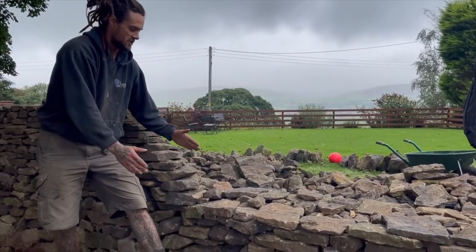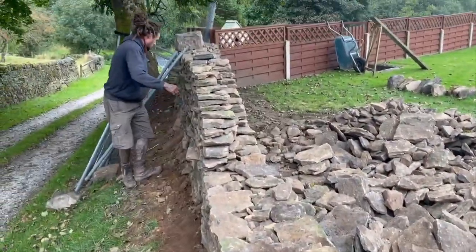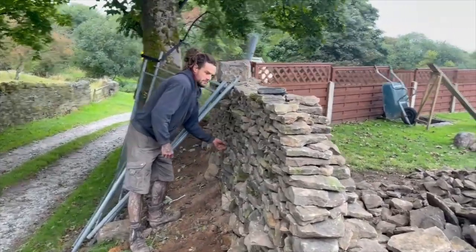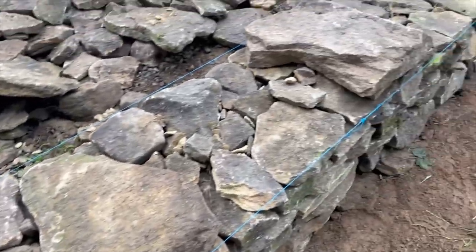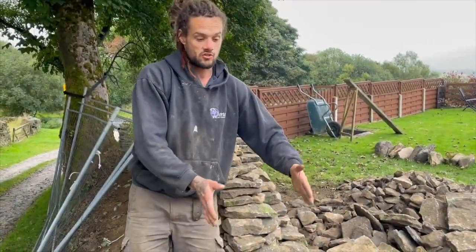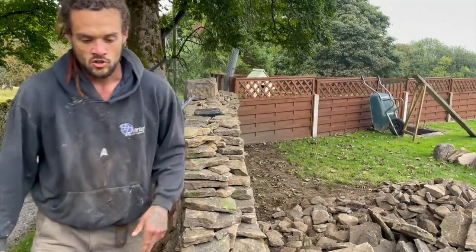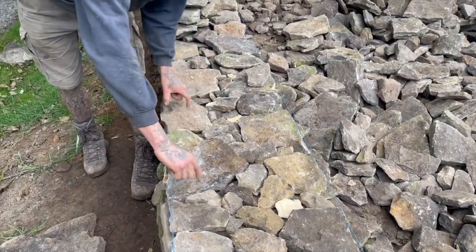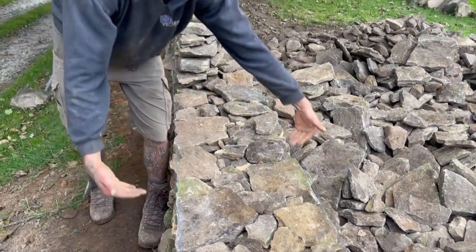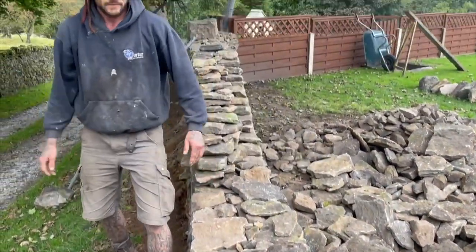So we are just continuing our courses in by running the string line around the frame, and I've run it about 2-3 meters back. As long as my string line is touching the face of the stone, I know that I'm coming up at the correct gradient, and there's going to be a standard cross section of the wall as we go right along. So when we're putting the stones into the wall, they're reaching into the wall instead of running in thin courses along, because each stone that goes on top of there and there creates more friction and there's less movement in the wall.